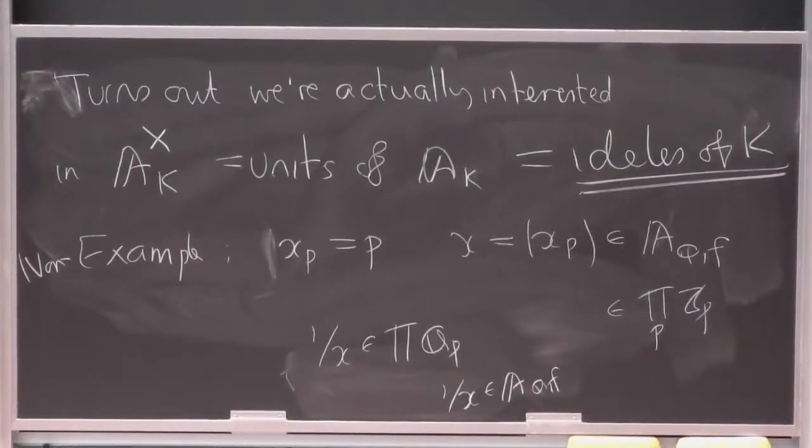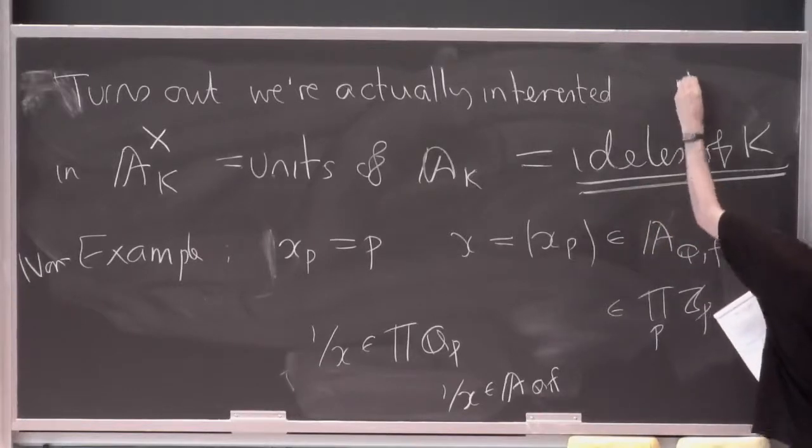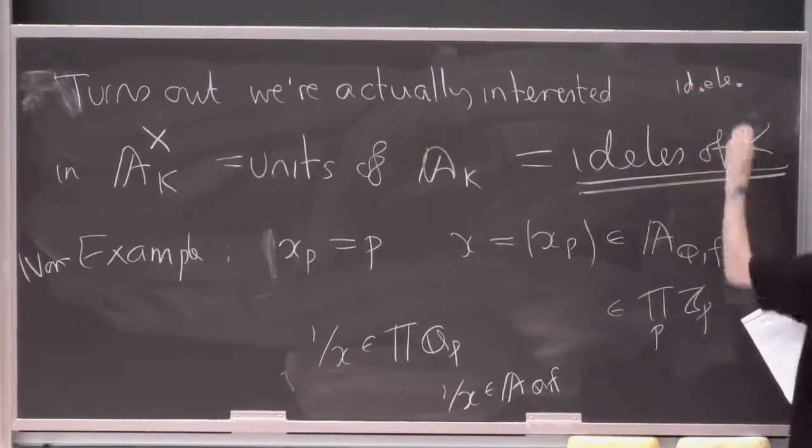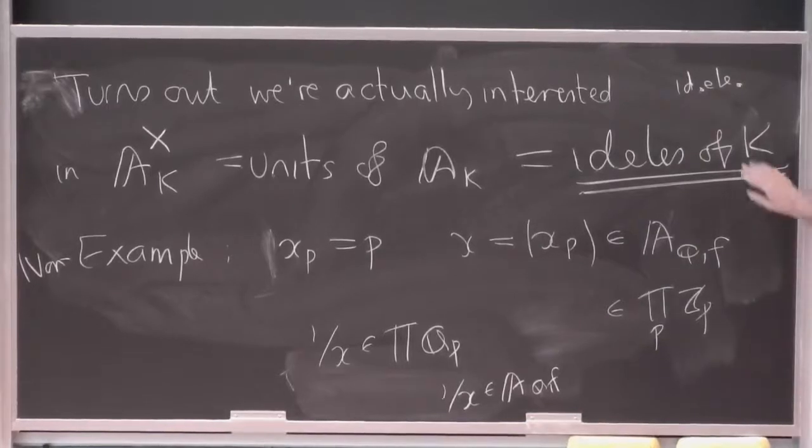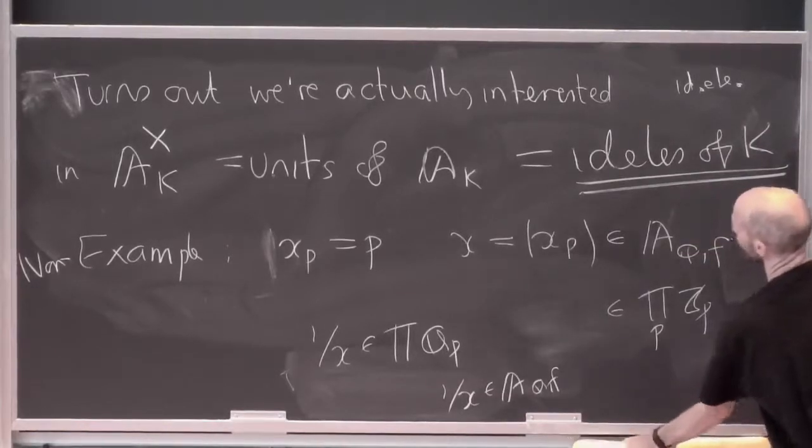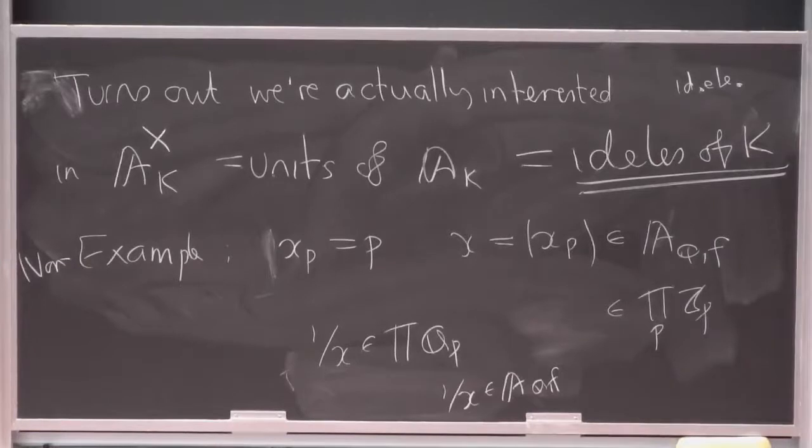Historically, I think I might have told this story. Historically, Ideles came first. Idele used to be two words. It used to be ideal element, and it was abbreviated id-l by Chevalley because he got sick of writing ideal element. And so it became idele with full stops in, and then it became idele without the full stops in. And then people realized that it was the units of a ring, and then this ring got this silly name.